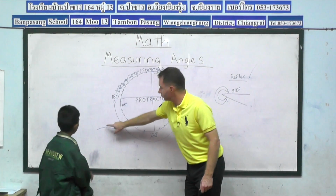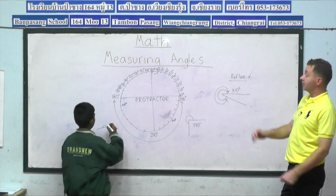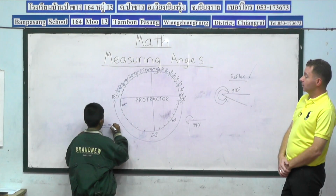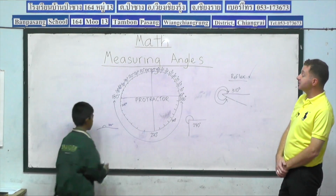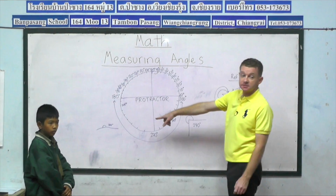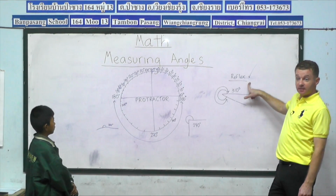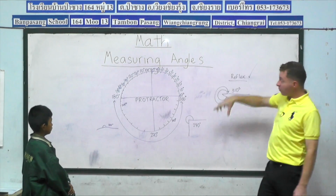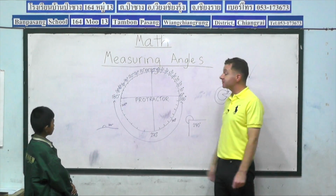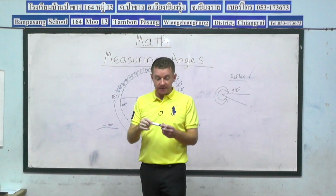So now, Pat, can you draw your vertex? And then label the amount of degrees, 200, and then a little degree symbol. That's perfect. So you see, 200 degrees is a reflex angle. Yes, all of these angles are reflex angles because they come in this category here. Pat, that was excellent. High five. Big round of applause for Pat, please, guys.